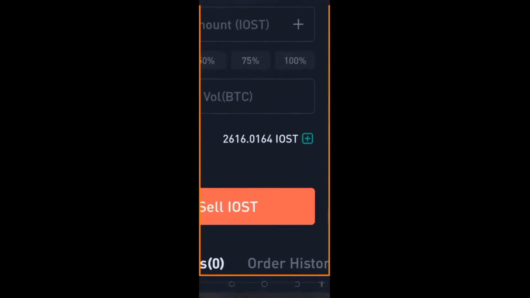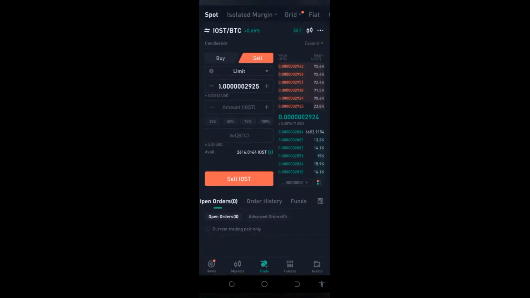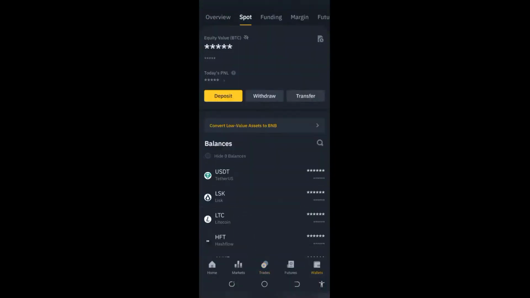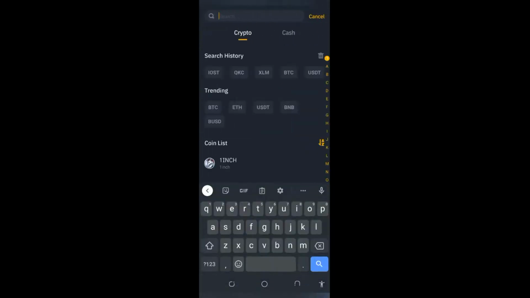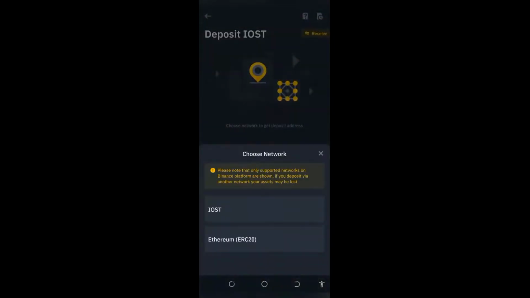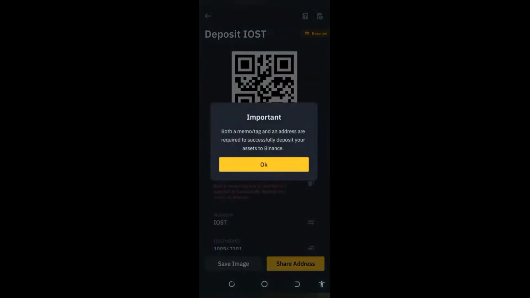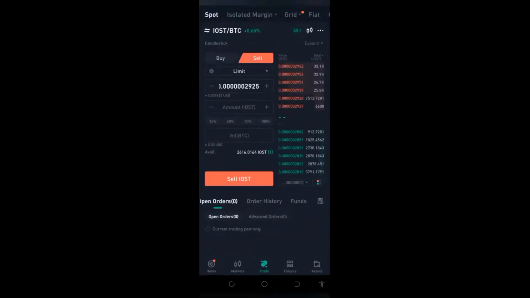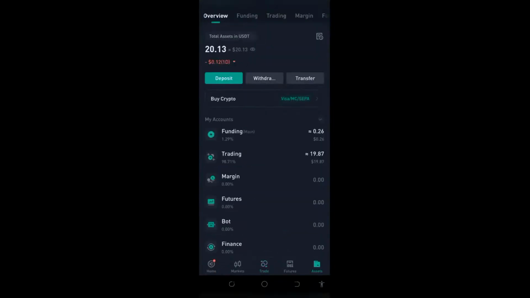And the next thing is that we need to quickly send this over. So going to Binance, we need to pick our deposit address. Okay? So let's pick the deposit address. And that is supposed to be IOST. Then we click on IOST. It says both the memo and the tag. All right. So let's click on this. We copy that. And then we quickly go over to our KuCoin where we are going to withdraw.